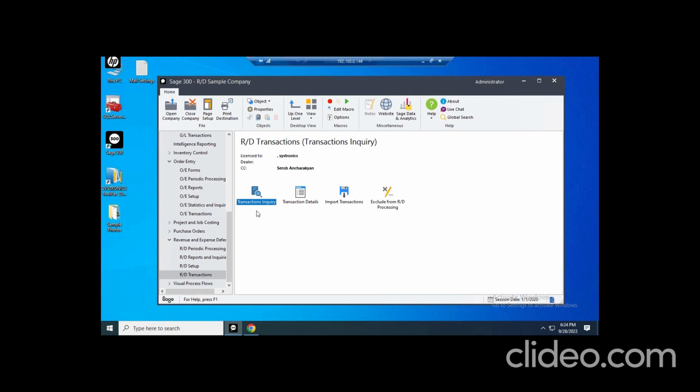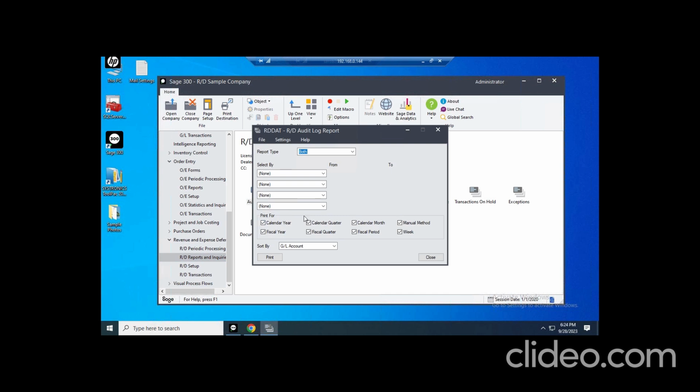After having all these transactions, maybe you are interested to know the information about the deferral and recognition. And the program has different reports for that purpose. I will show some of them. The first one is the audit log report.